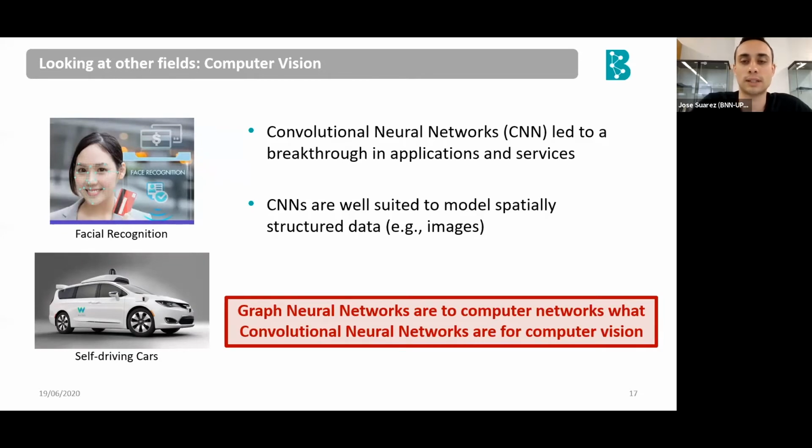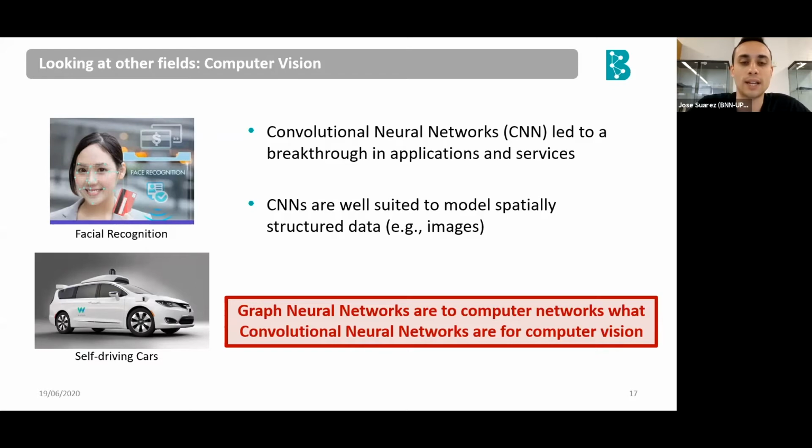Like, for example, these neural networks enable applications for facial recognition or self-driving cars as paradigmatic use cases. And the main reason behind this is that convolutional neural networks are well-suited neural network architectures to model information that is arranged spatially, and this is the case, for example, of images. So this enabled all these successful and important applications in the field of computer vision.